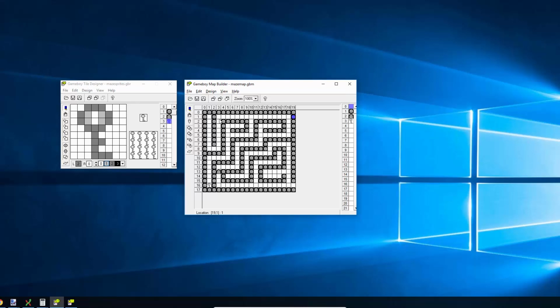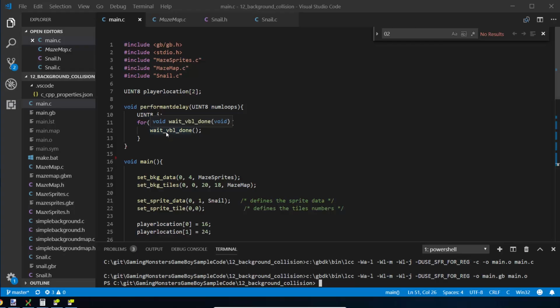So like we have in the previous videos, we just need to export this map out, export the sprites for the background out, and export the snail out as a sprite for my games. So that's what I've done. Let's get stuck into the code on that. So as I said, we've got a lot to cover in this tutorial, so I've actually already created a basic project that loads in all those assets.